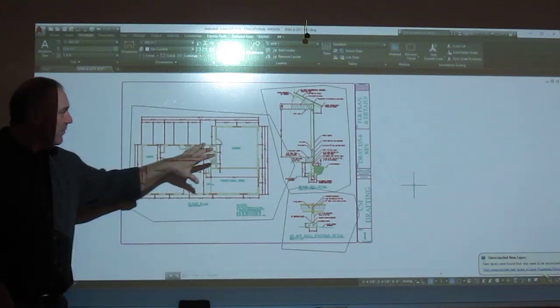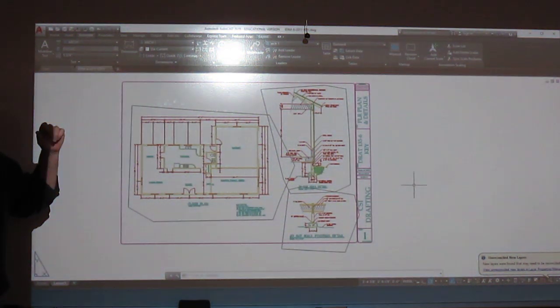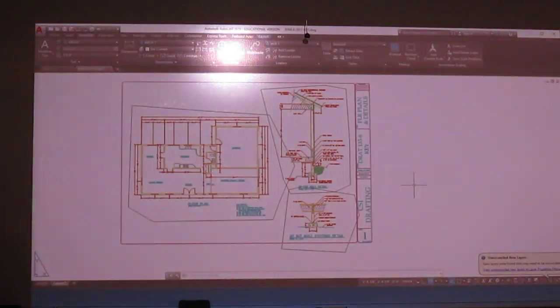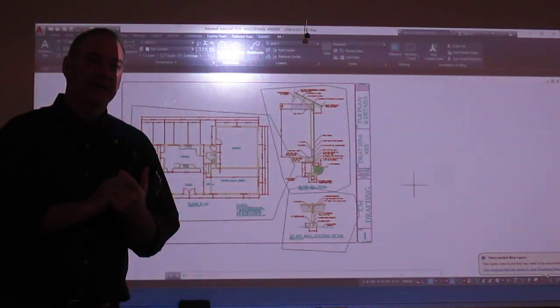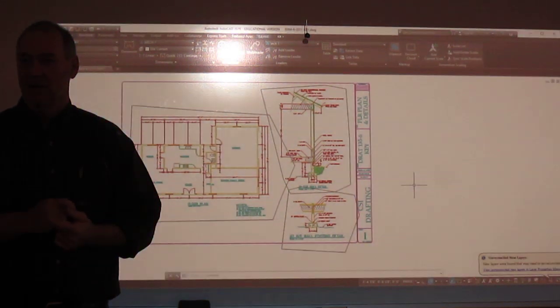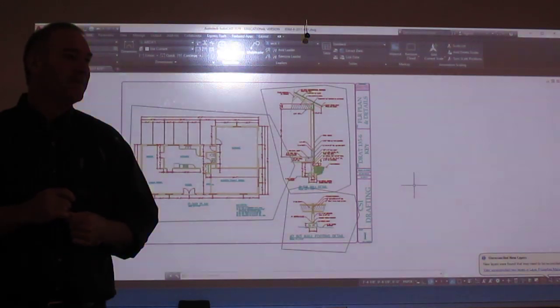Folks, I know you might not realize it, but 10 years ago, just to set up this one sheet, a drafter would be looking at almost half a week. Now with the new tools we've got, viewports, dim styles, once you get used to it, this would take all of 10 minutes to set up. Really kind of amazing to me.